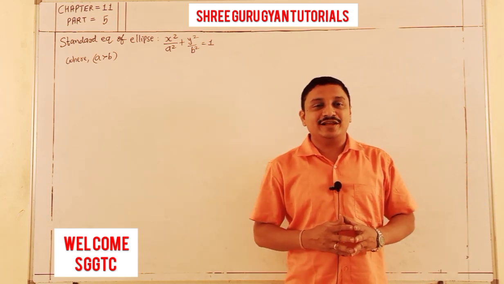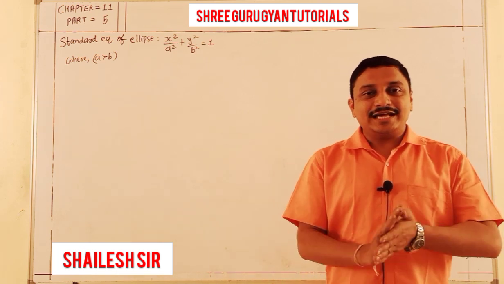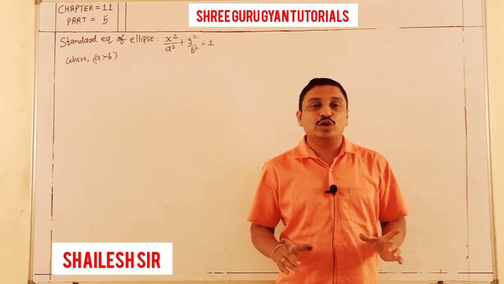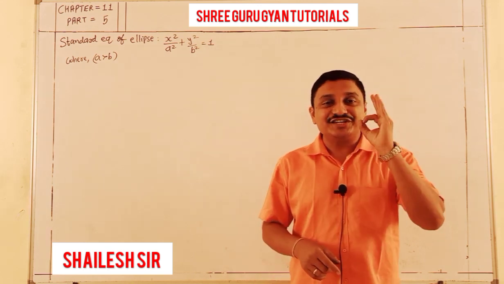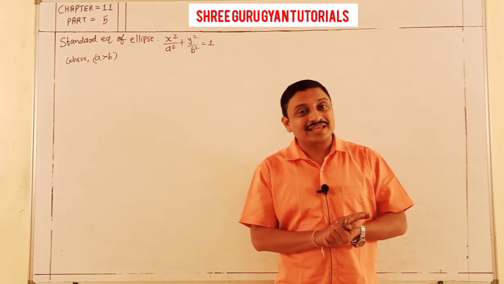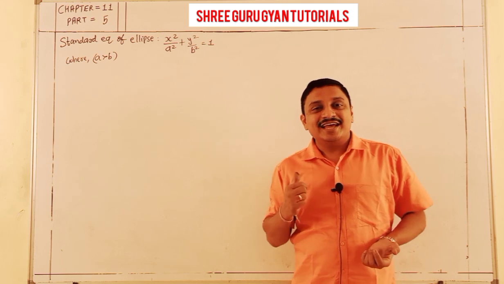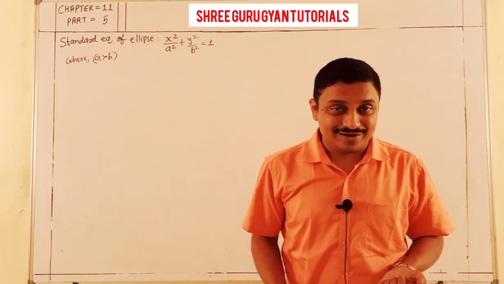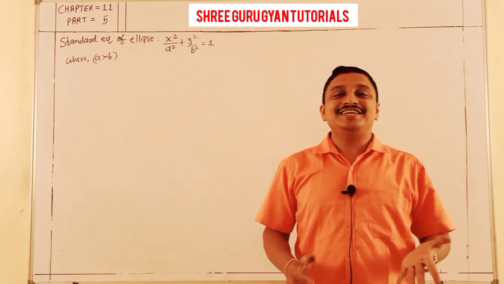Students, today I explain our third new part, that is called ellipse. In the last two parts I explained the circle and the parabola. The circle has eccentricity e less than 1 and in the parabola eccentricity e equals 1. Here, in the ellipse, eccentricity e is less than 1. And in the hyperbola, students, the eccentricity e is more than 1.